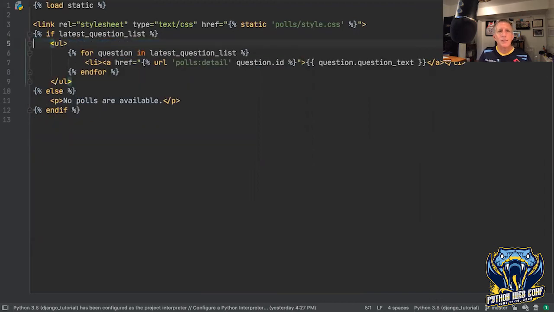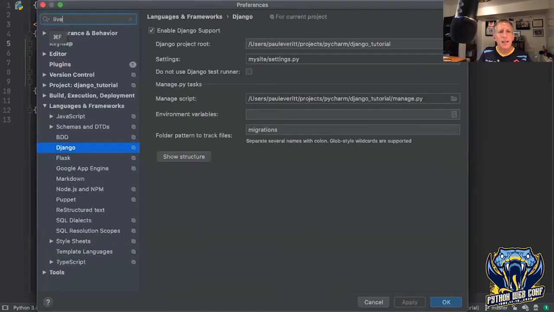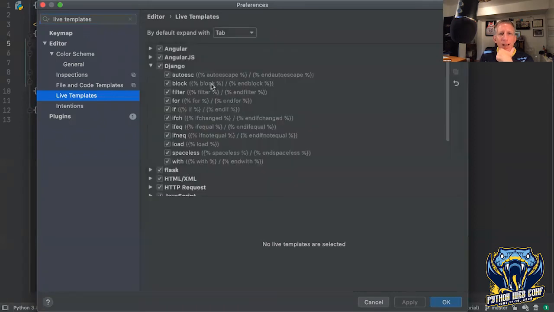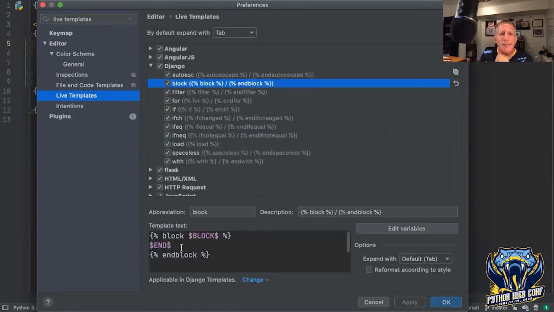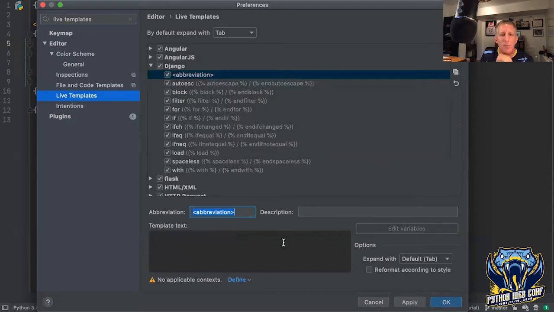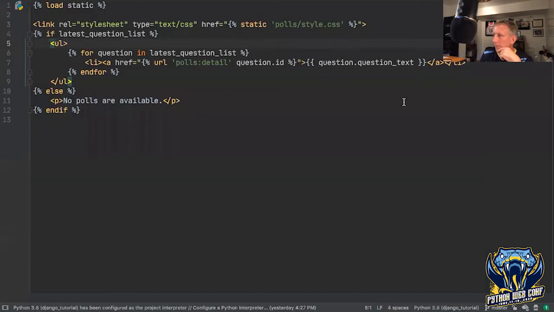What drives that? We have in settings, we have live templates. If I go to the currently installed live templates, I have the out-of-the-box live templates. They're organized kind of by group. And so Django has its own series of live templates. This is the one that I used. This is the definition of it. And so these are the things that I need to type in order to do it. And do I want to automate my own things? Sure, why not? I will create my own live templates, put it in a group, and put all those placeholders and generate my chunks of things.